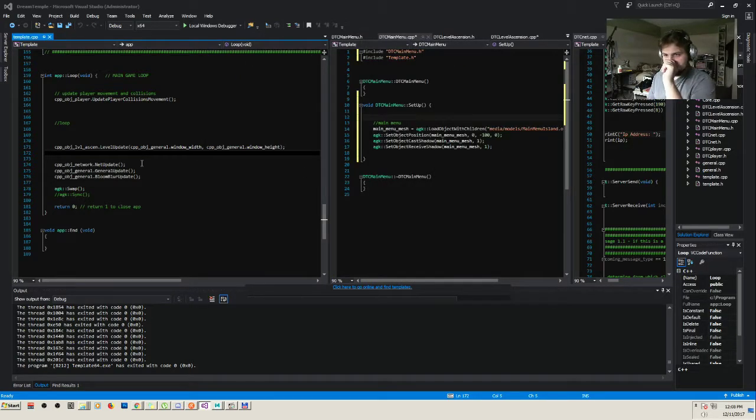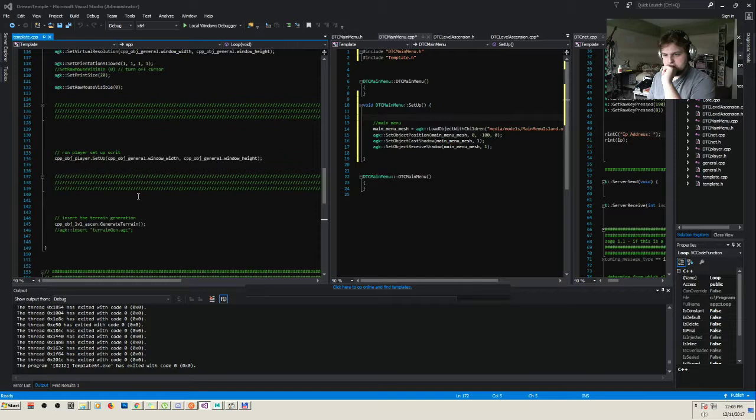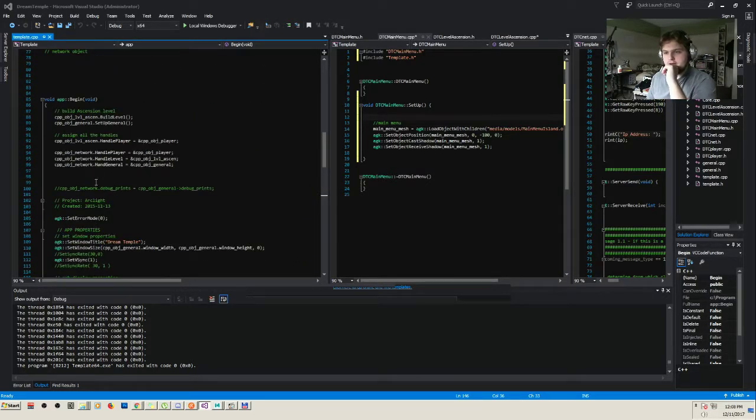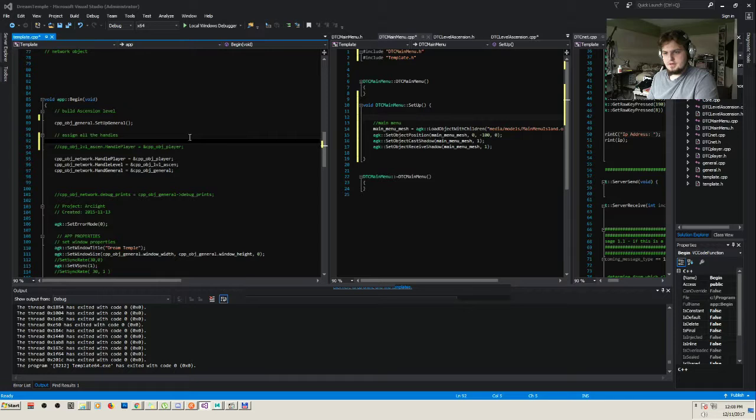first of all, in the begin script, I'm no longer firing... I'm no longer creating an object level ascension. Right. I'm no longer adding the player to the level ascension.